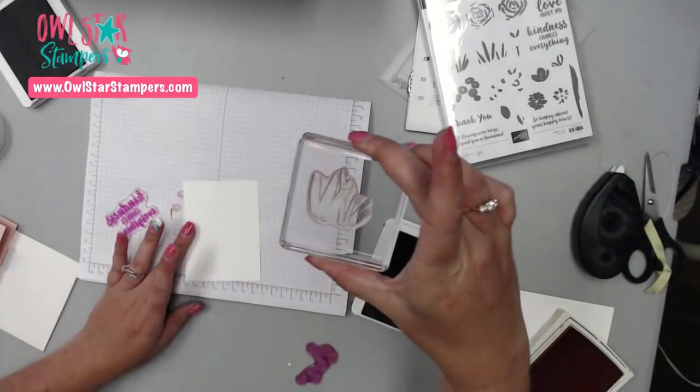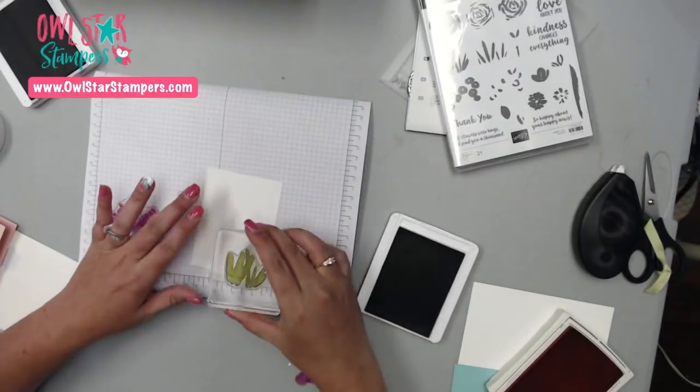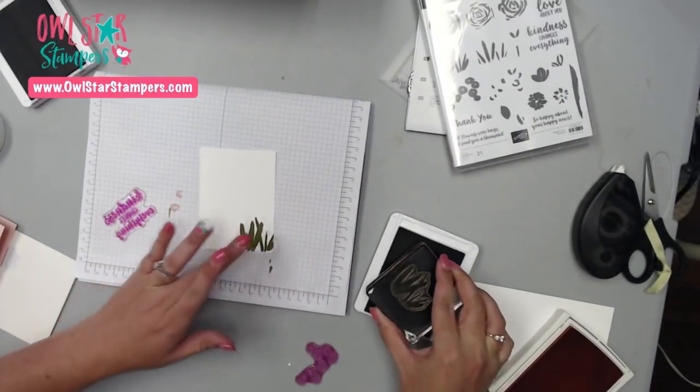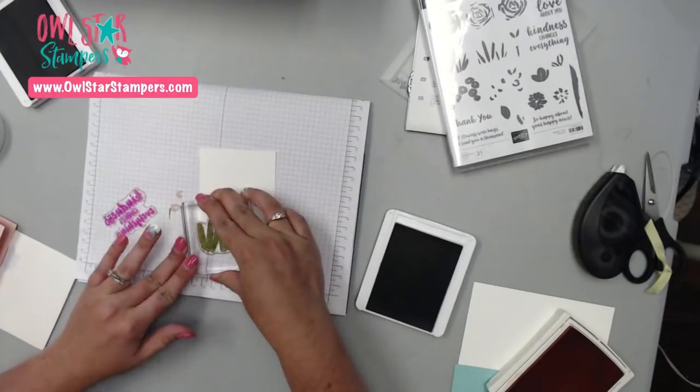Okay, so I put my little stems on there, and I'm just going to ink that up and stamp this along the bottom once, and then do it a second time over here, just like that.